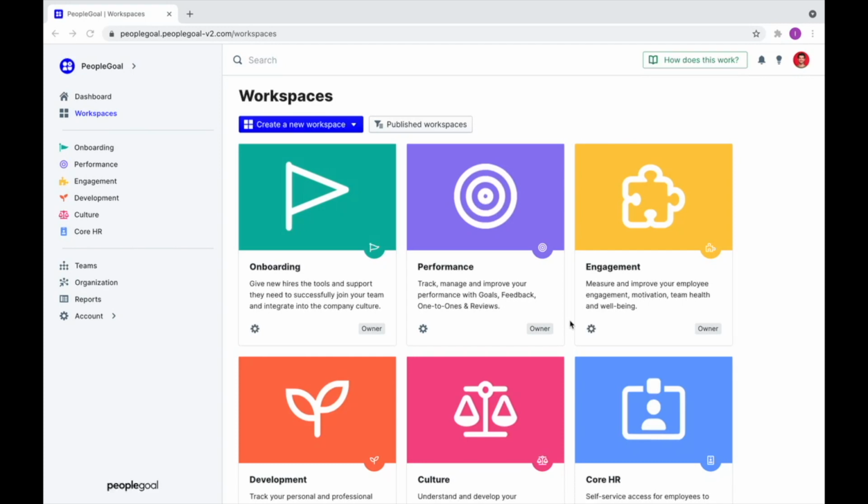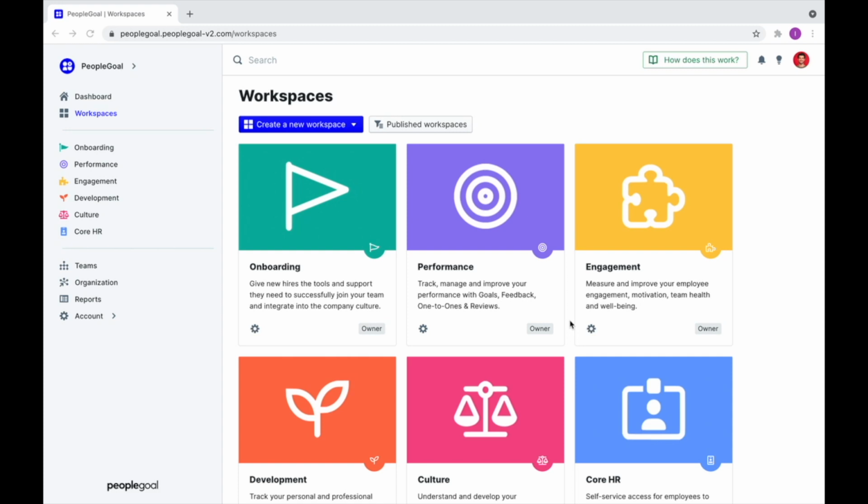Creating key results, otherwise known as OKRs, is a simple yet effective process of goal management by objectives. PeopleGoal has translated this multi-step process into a seamless workflow in our OKRs app. This video will go through how to install an OKRs template, how to customize this template, how to configure the app states and the app participants, how to set up access permissions, and how to connect individual OKRs to company objectives to finally launch your app.